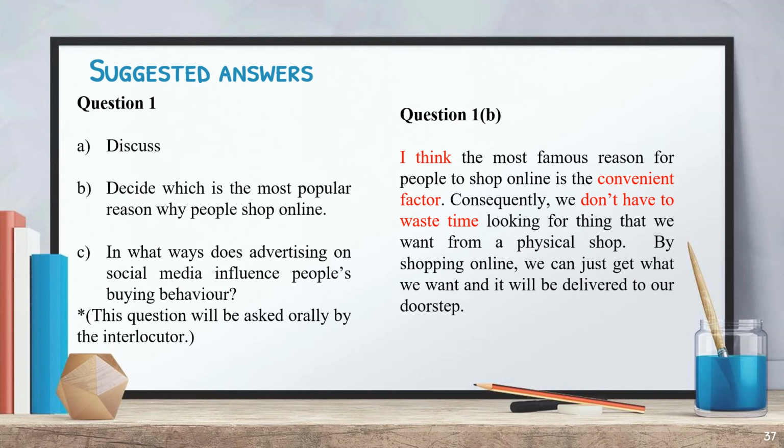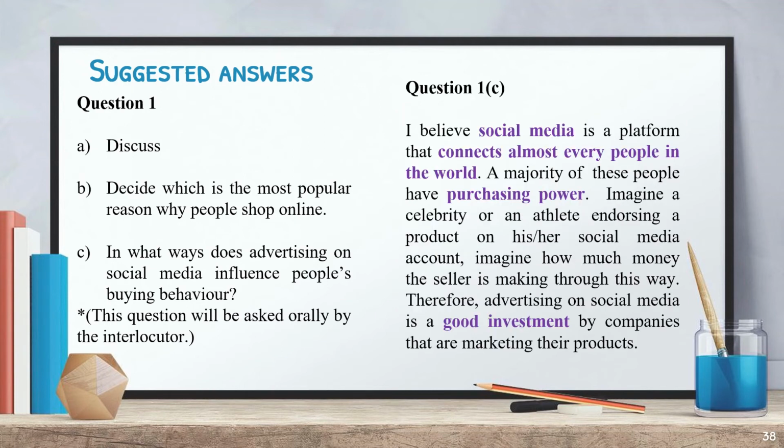I think the most popular reason for people to shop online is the convenience factor. Consequently, we don't have to waste time looking for things that we want from a physical shop. By shopping online, we can just get what we want and it will be delivered to our doorstep. So this is just one answer. Okay, this is a sample answer for C.